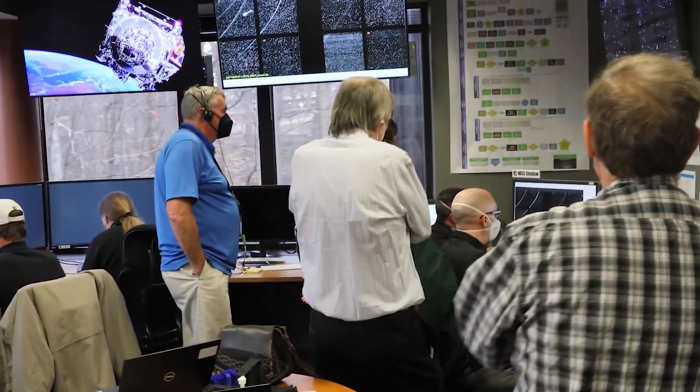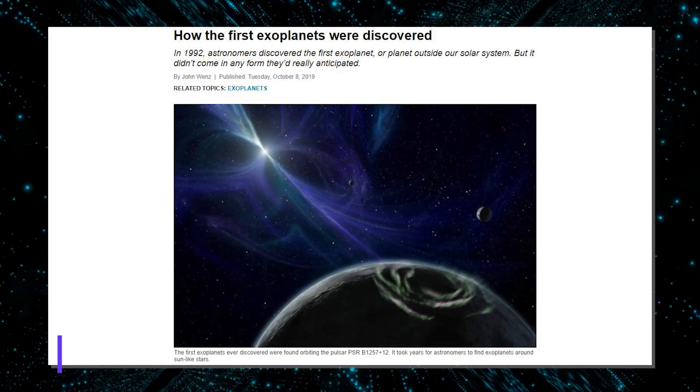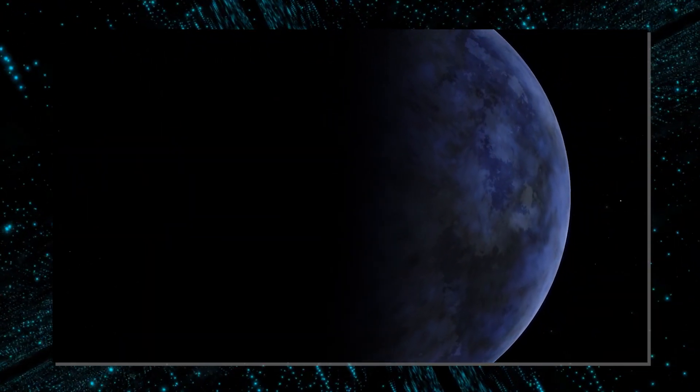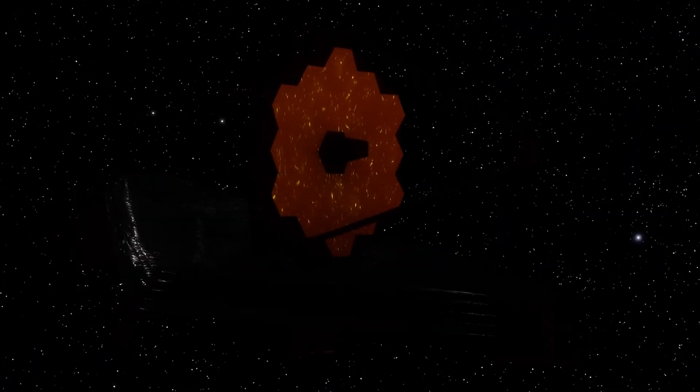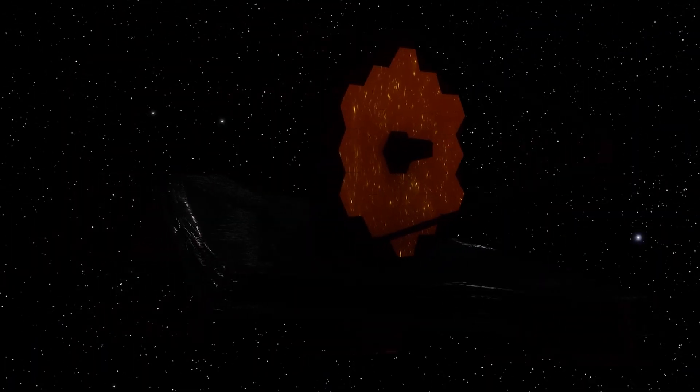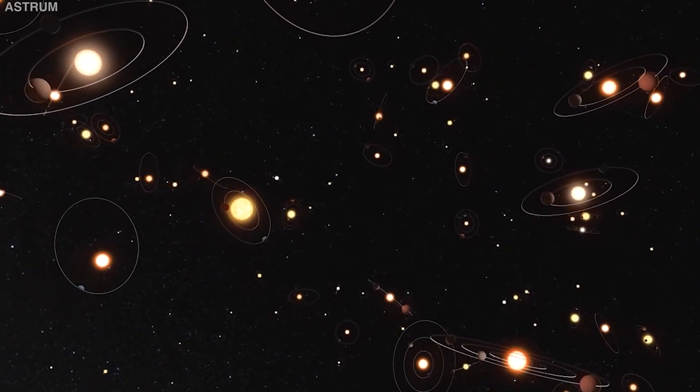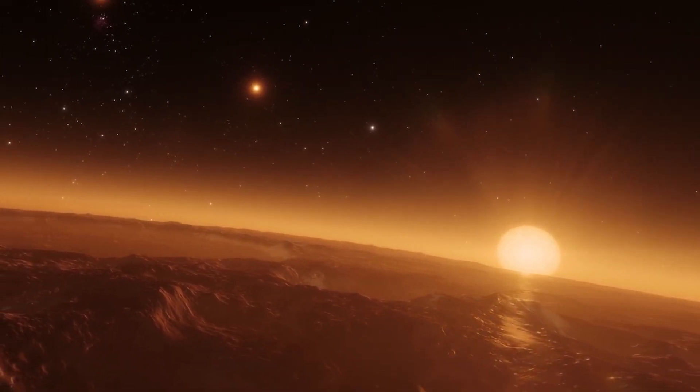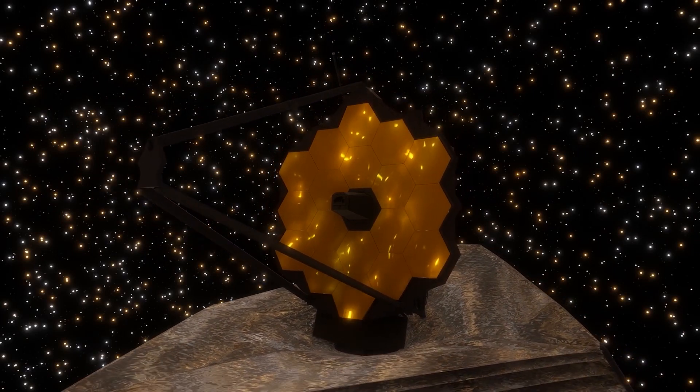Astronomers didn't know about the existence of planetary bodies outside of our solar system when the Hubble telescope was launched. The first exoplanet was discovered in 1992, and astronomers have since found out that they are very common in the universe. One major objective of the JWST would be to find planets orbiting in the habitable zone of their star, making it possible for liquid water and perhaps even life to exist.